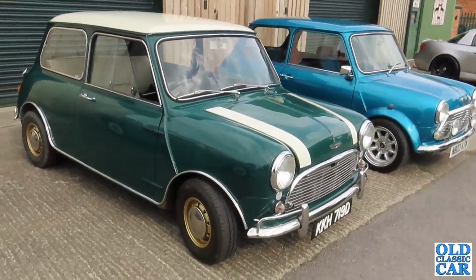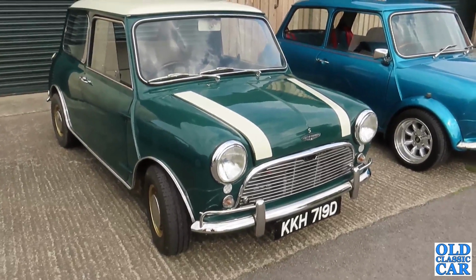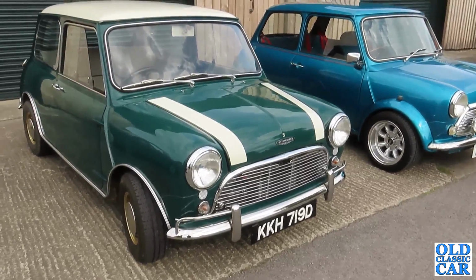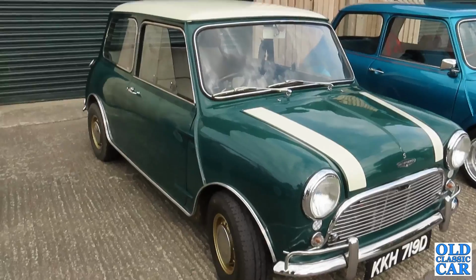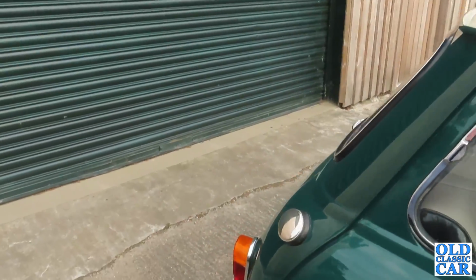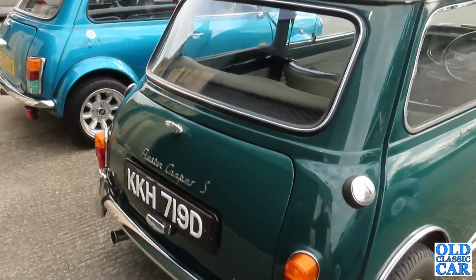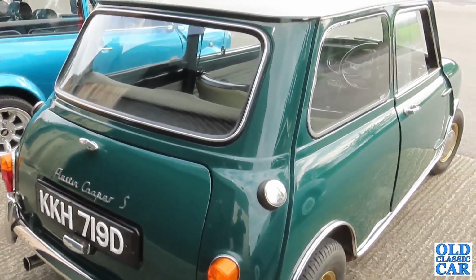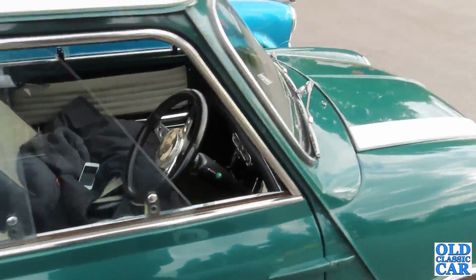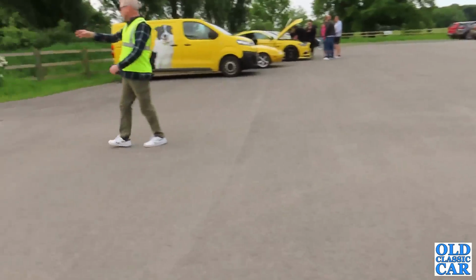But I saw this lovely Austin Cooper S before as we were pulling in. That's on the D-Reg, so 1966. That was the last year where car registration letters ran from January to December. Well, the Mark 1s and 2s had slidey windows. But the small back lights is a Mark 1. Smaller back window as well, I think. But as I was saying, D at 66, that's the last year that registrations ran from January to December. After that, 67 onwards, E-Reg, they started going from, was it August, to the following July.